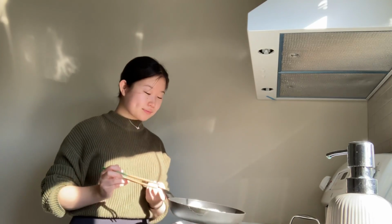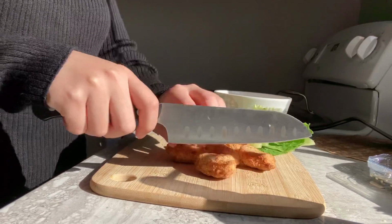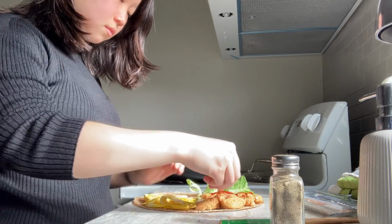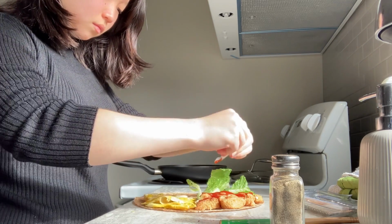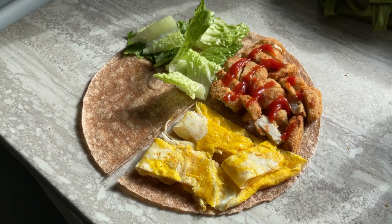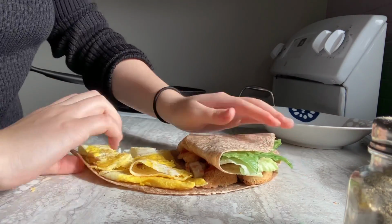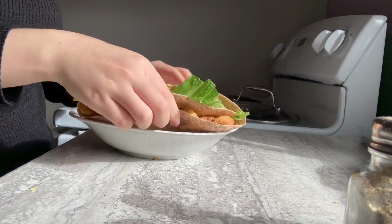Next, I am just frying some dumplings that my mom made over reading week. Look at that lighting, it's like golden hour, but on food. Besides the really good lighting, I am making a wrap that I found on TikTok that used, I think, chicken breast or something, but I obviously didn't have that, so I had chicken nuggets. And that's the final product. I'm gonna give that a 7 out of 10 because I think I overcooked the chicken a little.